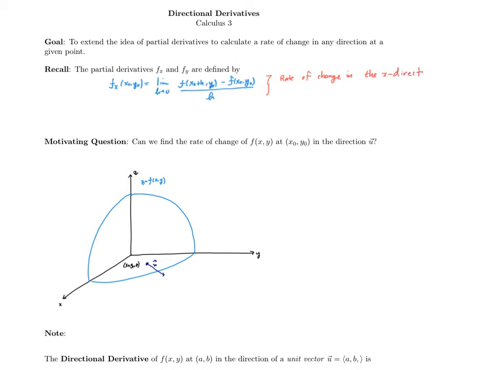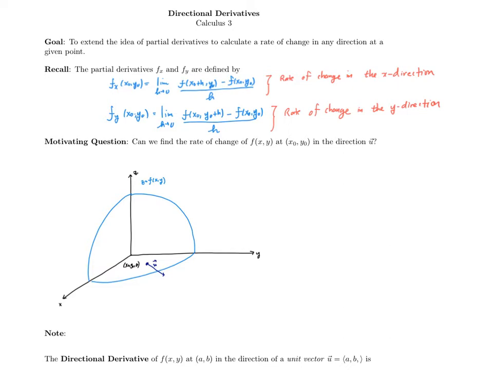So if you are sitting at a point in the xy plane, and from that point you move in the direction determined by the x-axis, i.e. in the direction of the i vector, the partial derivative with respect to x measures the rate of change of our function in that direction. And we have a similar idea for the partial with respect to y, which we originally defined as the limit of the difference quotient, where note in this case it's really a rate of change measured in that y direction. So if you're sitting at some point in the plane, it's measuring how the function changes if you travel in a direction that's, say, parallel to the y-axis.